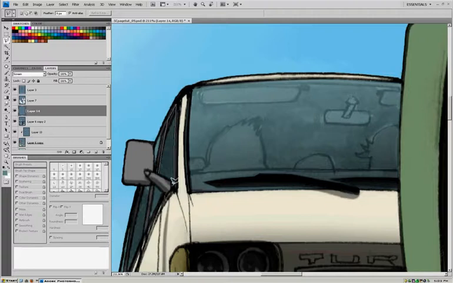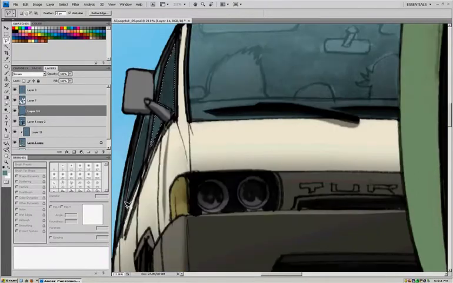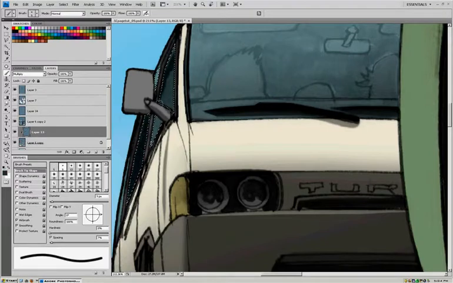Now, I shouldn't have it here because his window should be open. So that should actually go darker, because there is no window there, because remember, they're boiling hot. And this is one of those cars where this side window on this door can open as well. So these should theoretically be dark because they're open. We can see into it. So I'll do it this way. Maybe not that dark.